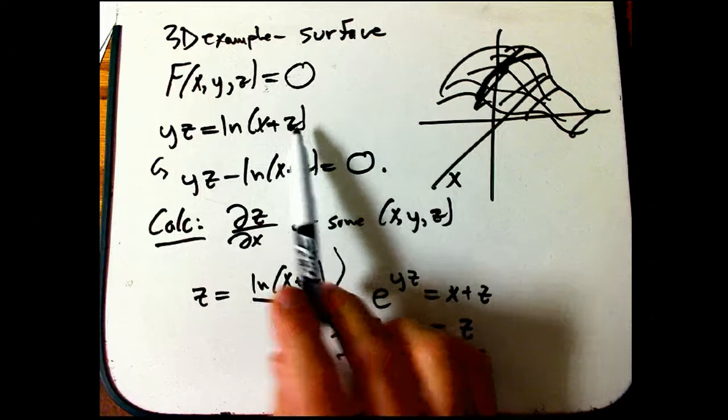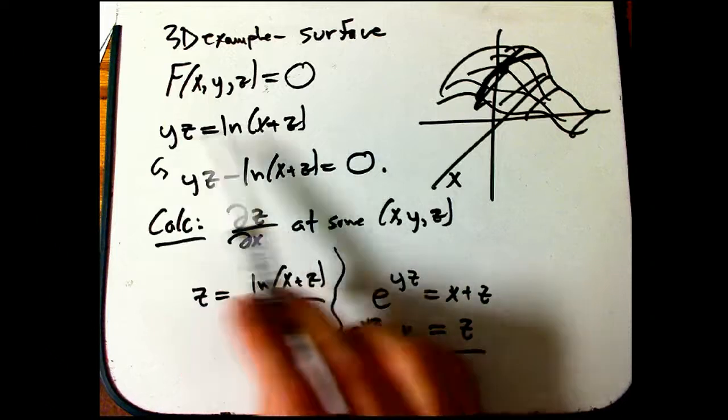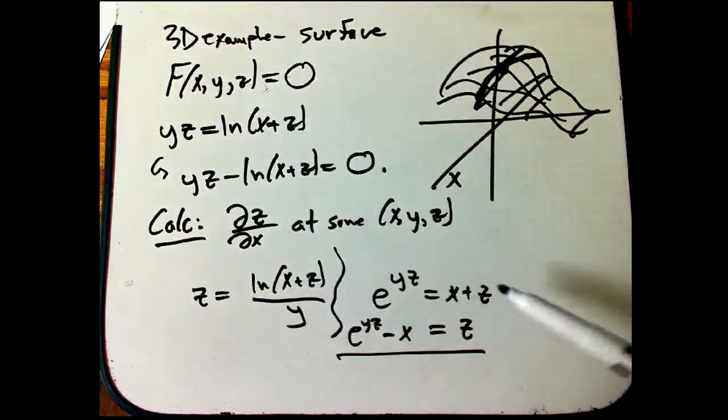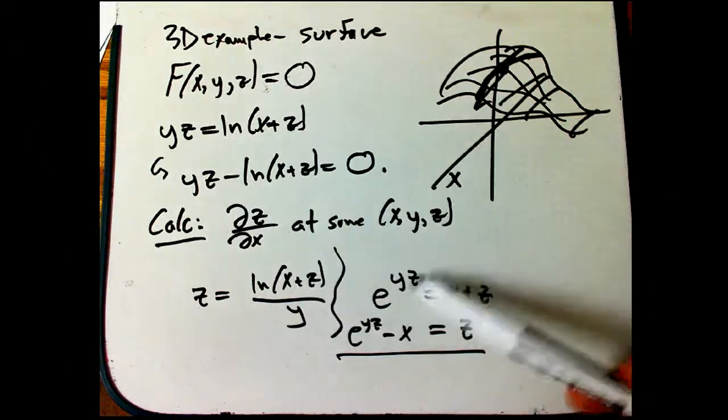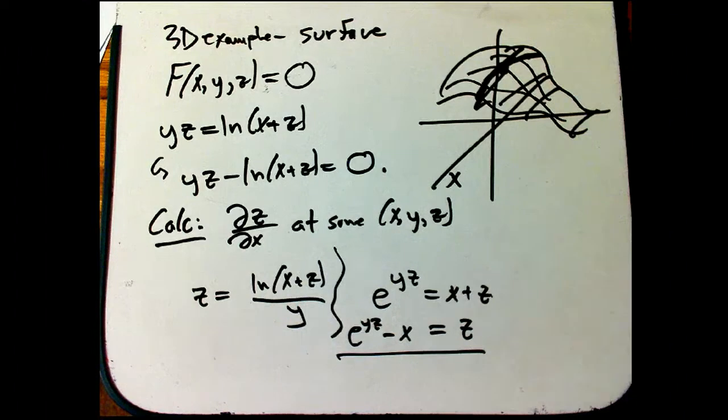The truth is that this is a great example of a kind of equation you could never solve explicitly algebraically for z. You can't take a z that's outside an ln and inside an ln in the same equation, or outside an e and inside an e, and isolate the z. There's no algebra you can invent that will do that with the ordinary algebraic functions or even transcendental functions like e's.